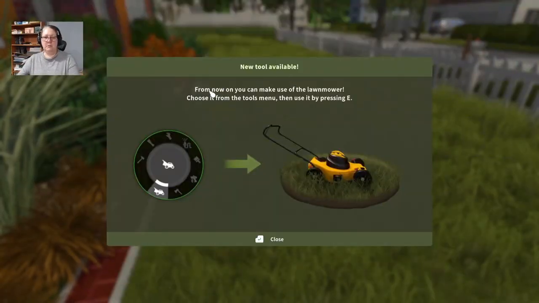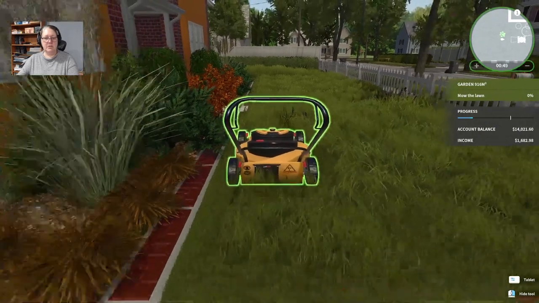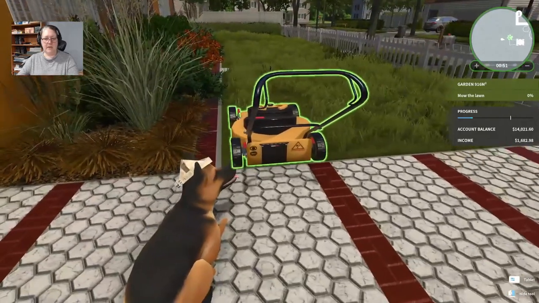Alright, new tool available. From now on, you can make use of the lawnmower. Choose it from the tools menu, then use it by pressing E.